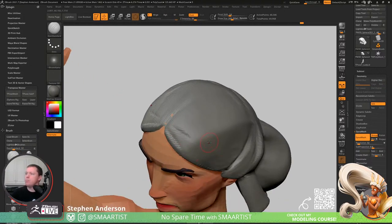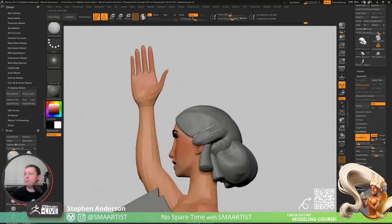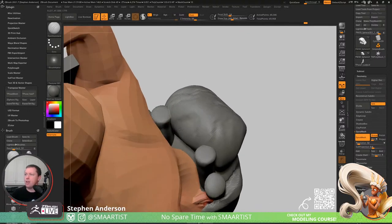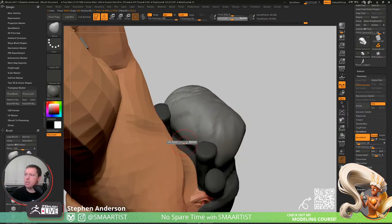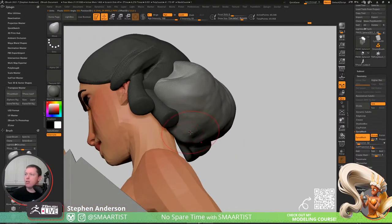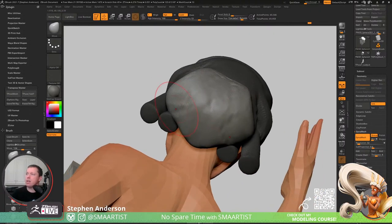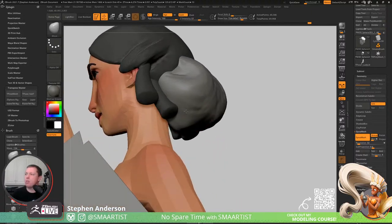Let's do some sculpting out there. This little bit underneath, let's fill that a little with this piece here in the back. Kind of like that pentagonal shape there, so let's keep that for now.